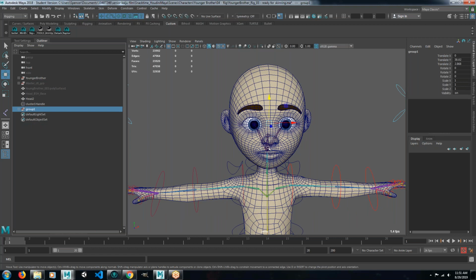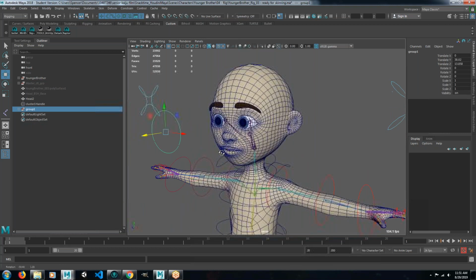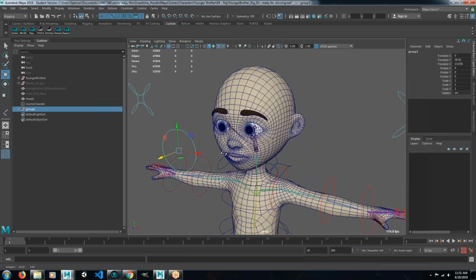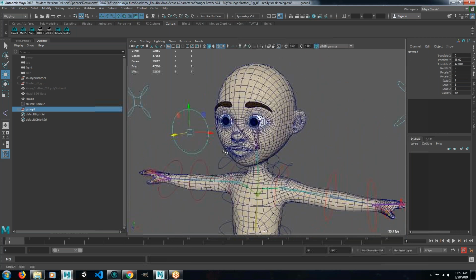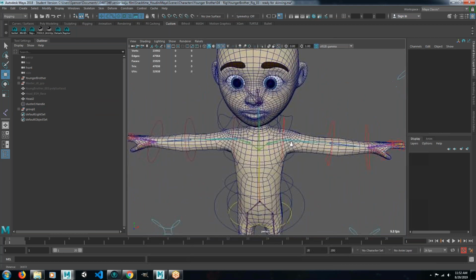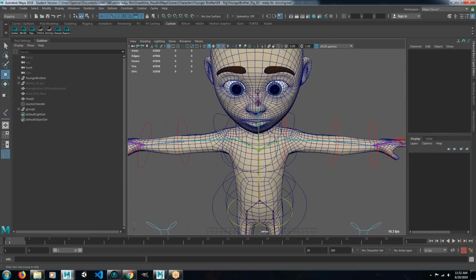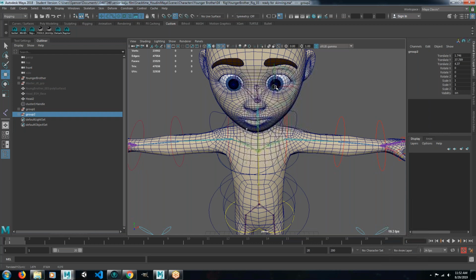Come back out here. Take it, pull it out in front of his face. Okay. There is our eye master control. All right. And I'm going to duplicate this and put it right there on the center of his eye.